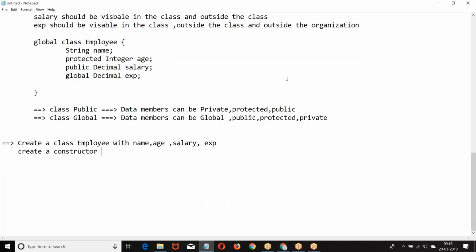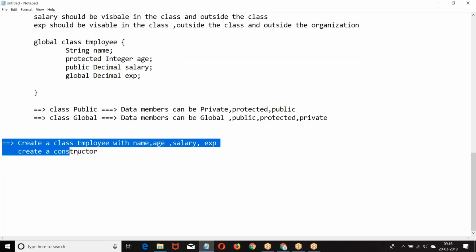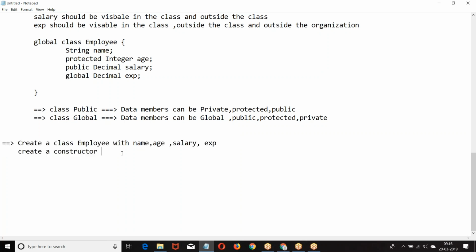I just ask you to create a constructor. No initialization, nothing. Just create a class with the data members, create a constructor.